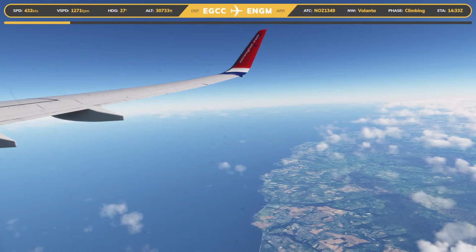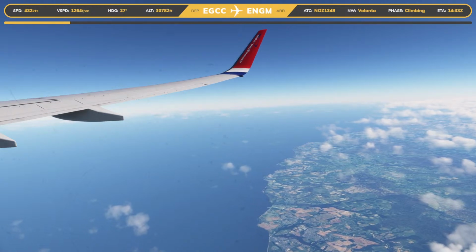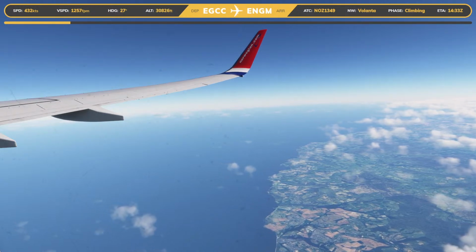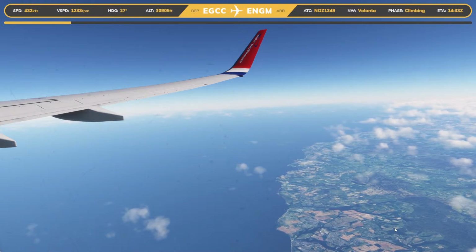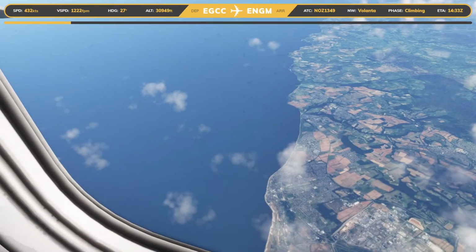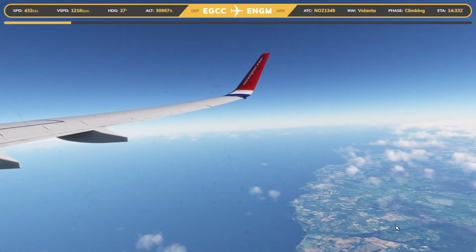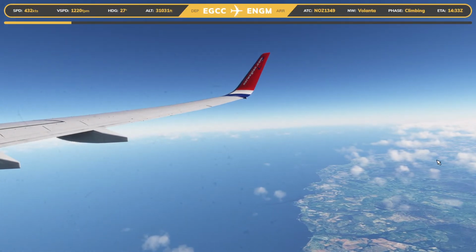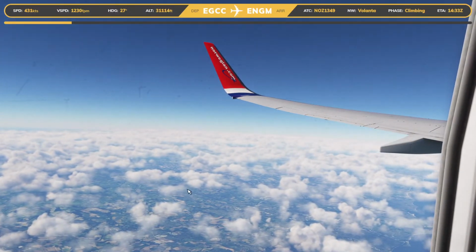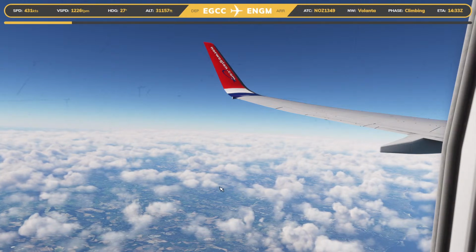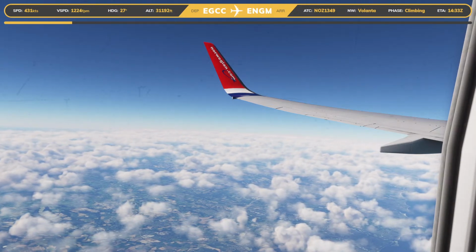Bit of wingtip over the ocean. There, we're over Middlesbrough. Lovely Middlesbrough. Newcastle on our left side, down there.